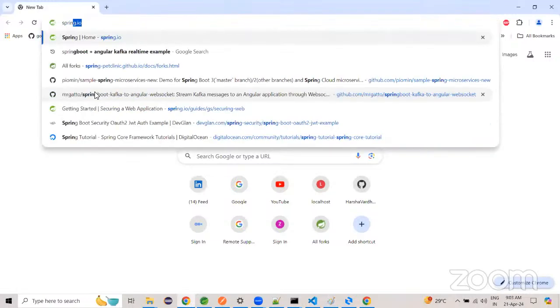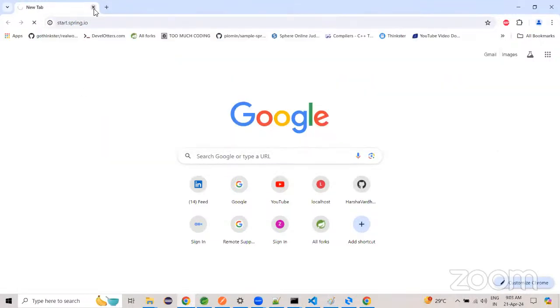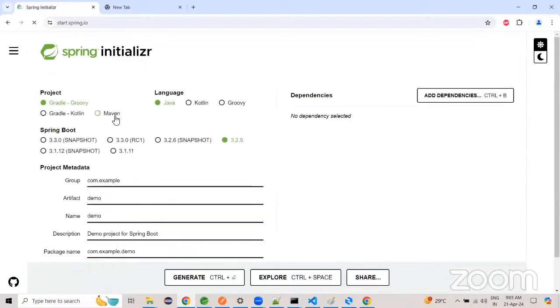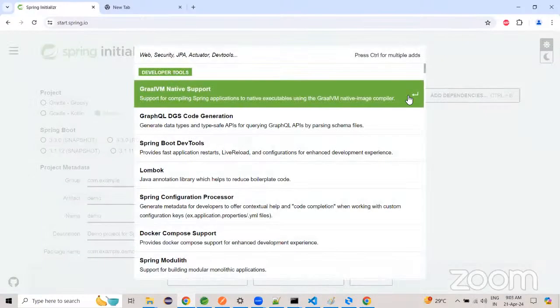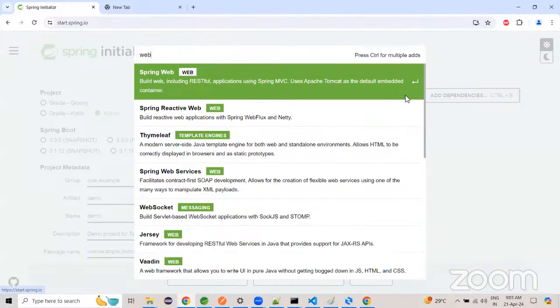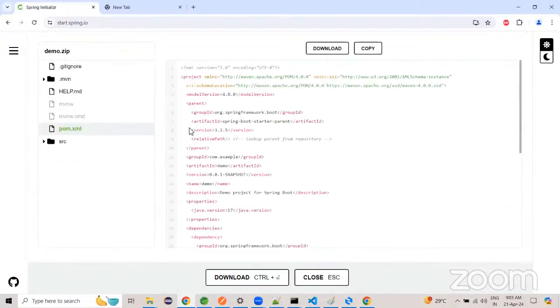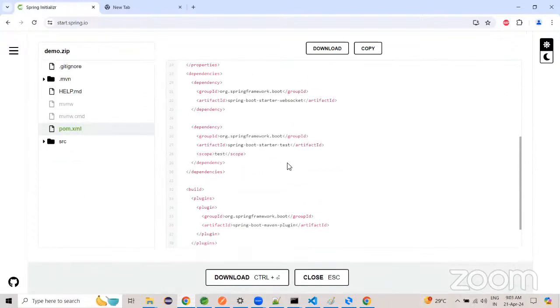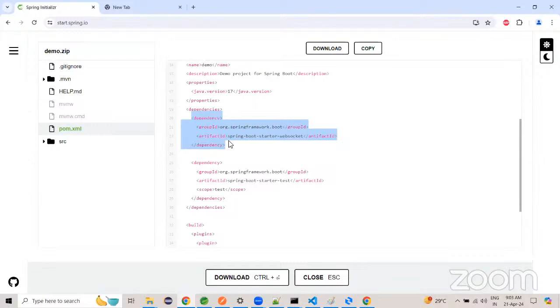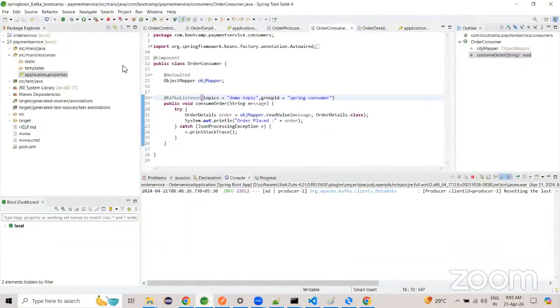Let me, I don't remember that dependency name. Let me look in Maven for WebSocket. So this one, WebSocket. This is the dependency. Let me add this WebSocket.